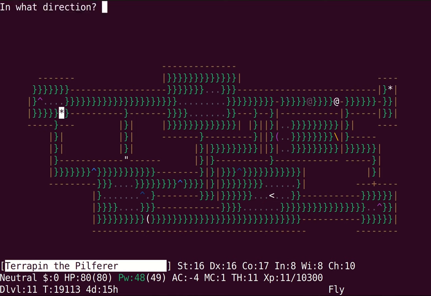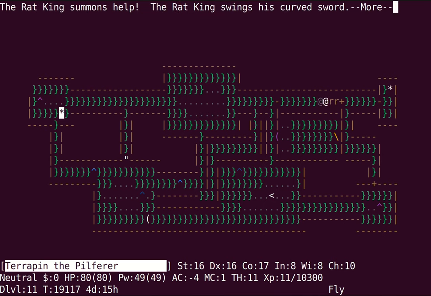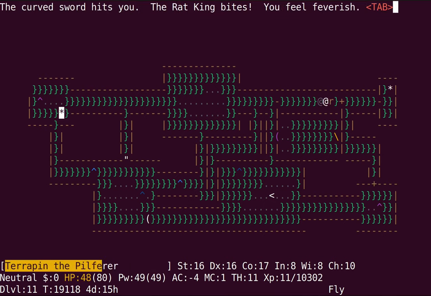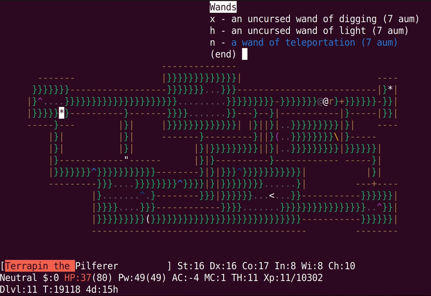So I have two options. I can either shut myself in here and then hope he displaces swaps with me. I'm gonna do that since I have the teleport wand as a... Fuck. Well, I guess I have to use my teleport wand now.